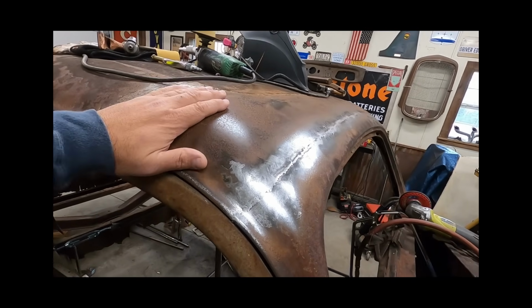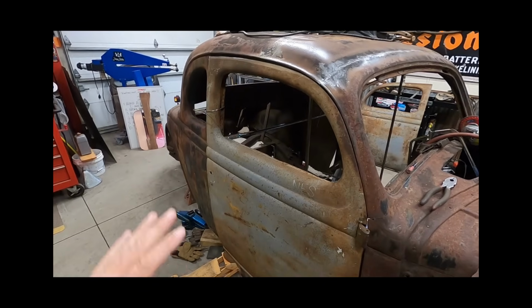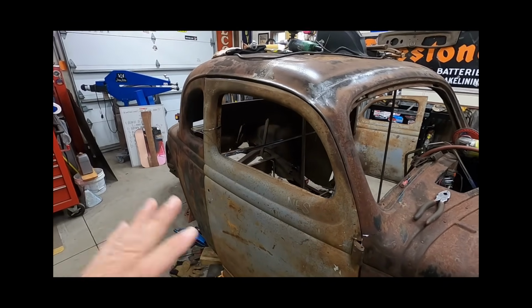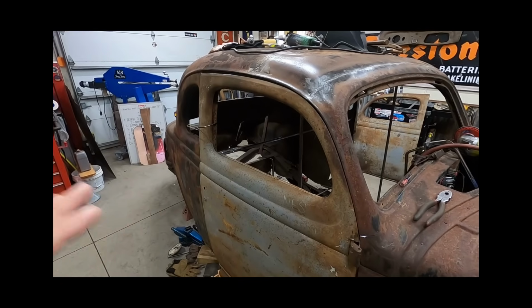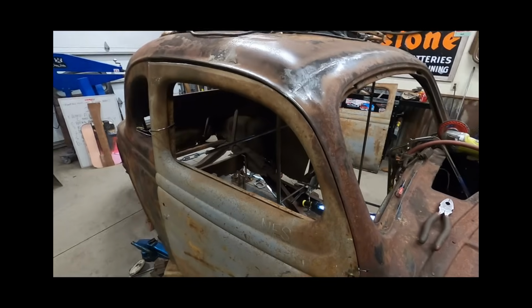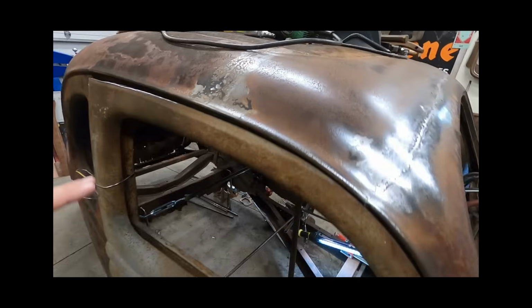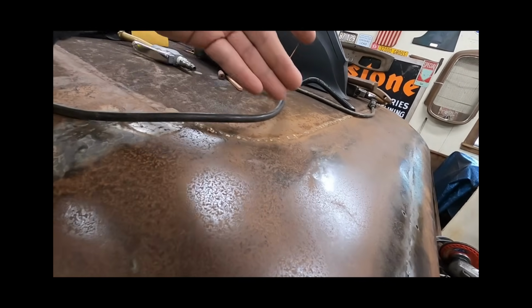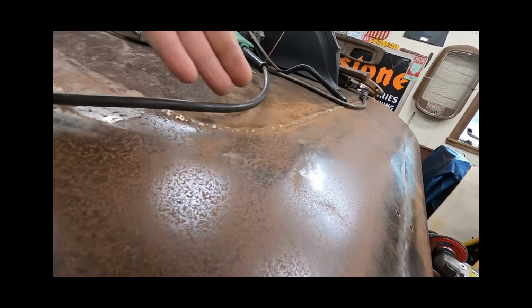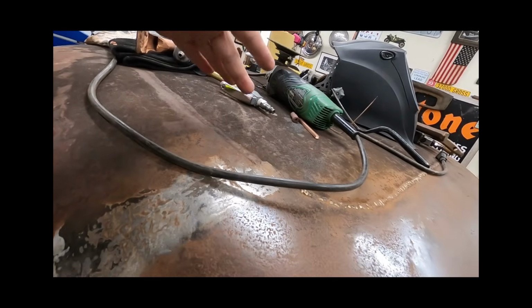I'd be happy just to move this on to somebody else that's just wanting to have fun with it and turn it into a rat rod, or whatever you call them, period hot rod, jalopy, whatever your term is. That's what I believe this car is going to be in the future. It's already had some homeschool repairs done in it. This is a brazed-in metal panel here on the top.